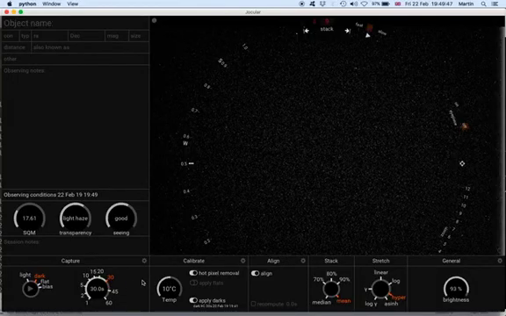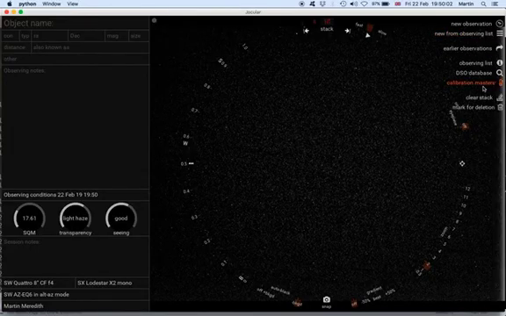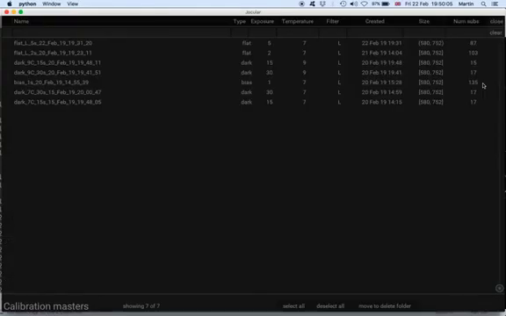So basically, as soon as this exposure finishes, just in the same way as with the flats, this will create a master dark, and it will be available to me immediately in the calibration library, and then it will get applied automatically. In fact, what we can do while this is coming in is just take a quick look at the calibration library. So these are the things that I've got in there at the moment. If we look at the creation date, this is one that was collected just a few moments ago. This is the flats that I showed you a few moments ago. So there's already an entry in there. It gives me the exposure time, although that's not very important, and temperature. But the number of subs, for instance.